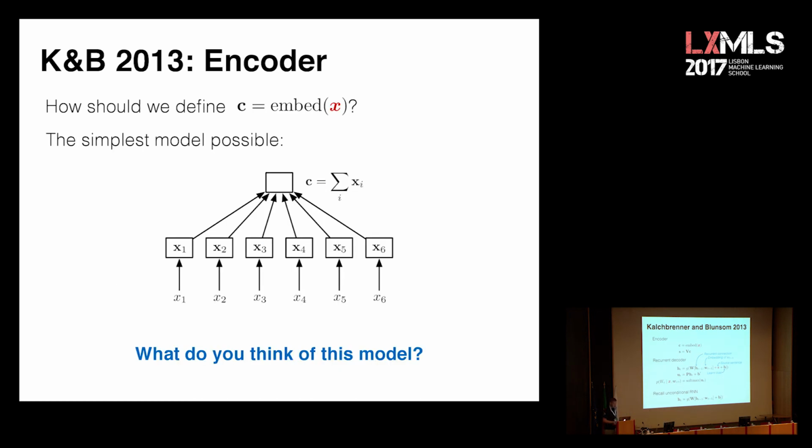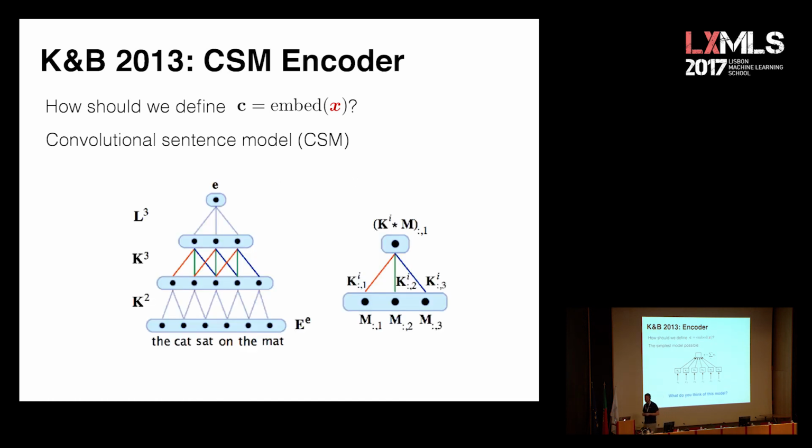And so how did they define their encoder? So they didn't bother to read the sentence with an RNN. They actually took the simplest model possible and said, we've got a sequence of words. We can represent them each as a vector. And if we have a bunch of vectors and we want to reduce many vectors to one vector, what do we do? We add them. So who can come up with a problem with this model? Yeah. Word order, yes. Dog bites man, man bites dog. From this model's perspective, it doesn't work.